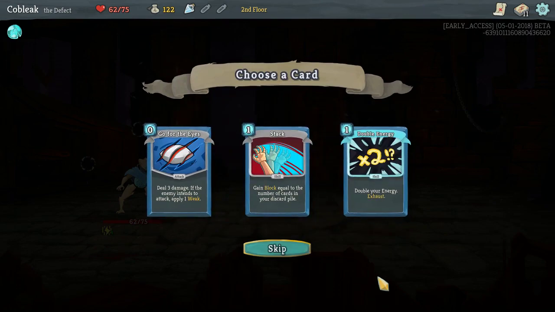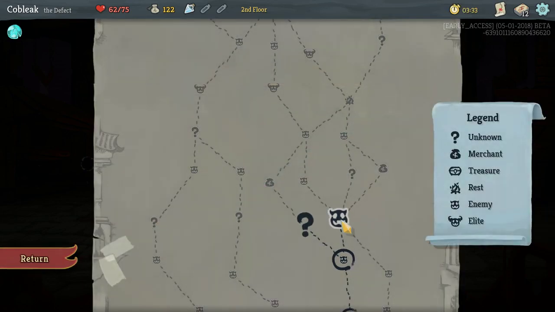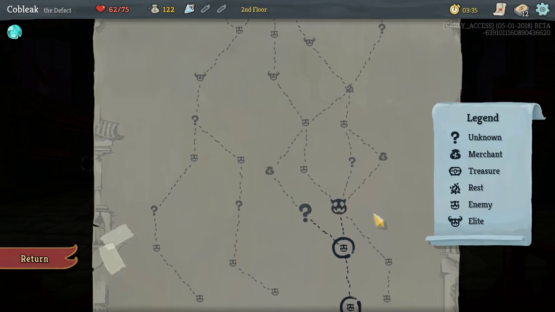Oh my god. Gain block equal to the number of cards in your discard pile. Deal 3 damage if the enemy intends to attack. Apply 1 Weak. Double energy. I guess I'll go for the eyes? Until you evoke it. Okay. Does it automatically evoke at the end of every turn? I don't know.